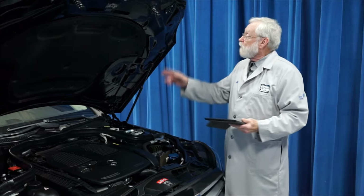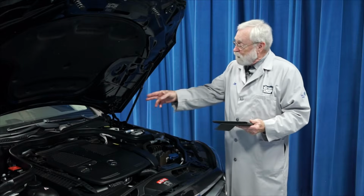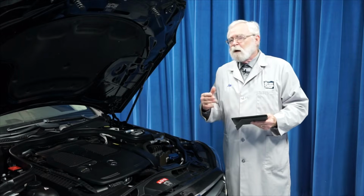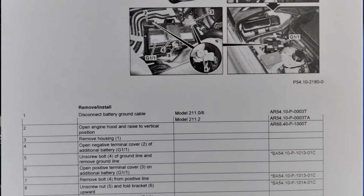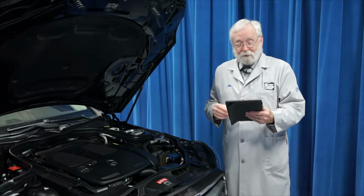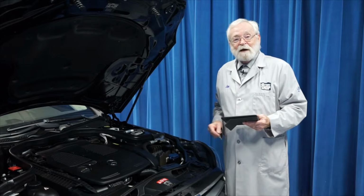You know, some vehicles like this Mercedes-Benz E350 actually have two batteries, one here under the hood and another one back in the trunk. So when you're replacing either of these batteries, we always like to recommend that you check with the vehicle manufacturer's step-by-step instructions to be sure that you're familiar with the procedure, you have everything you need, and you don't forget anything. And that way you can safely and efficiently replace batteries in a vehicle like this.